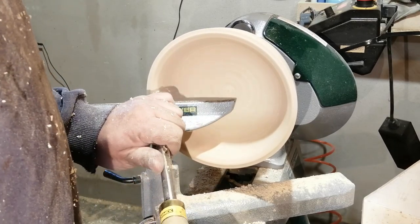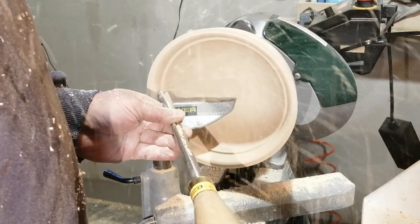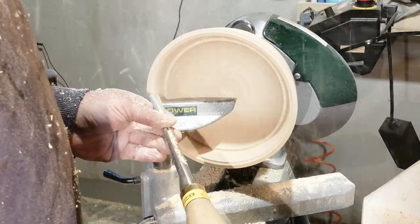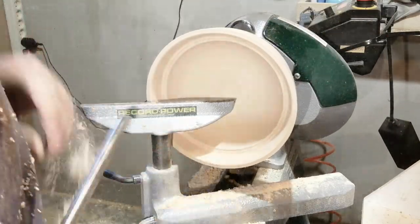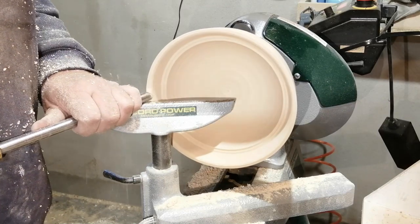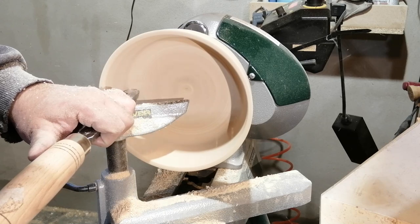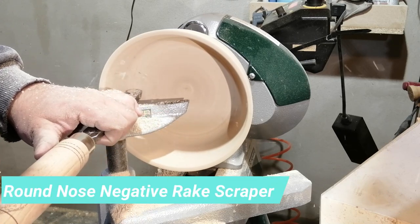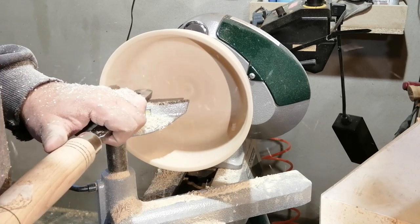And still using one of my primary tools, the half-inch bowl gouge. Just rounding off the edge with an inward curve to give the appearance of a thinner bowl. And removing the last two marks with my round nose negative rake scraper.